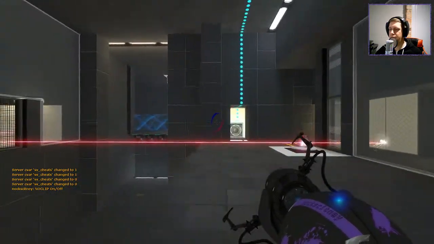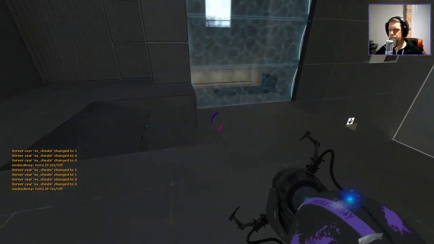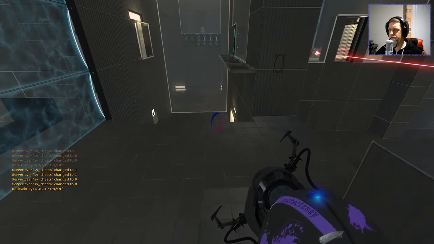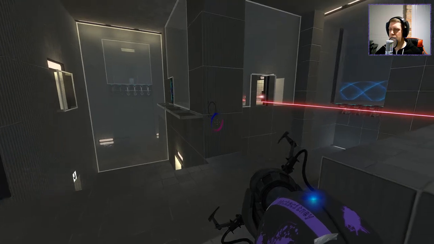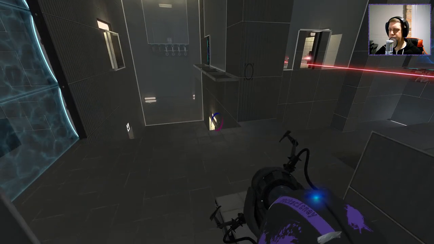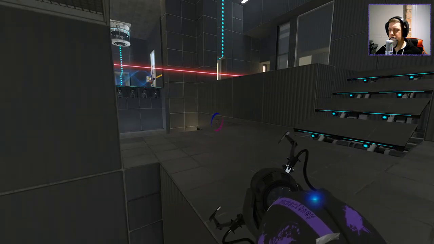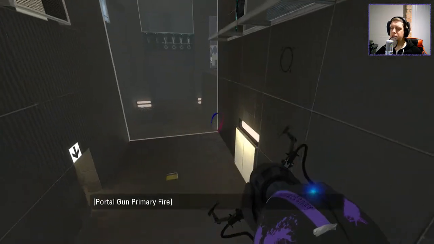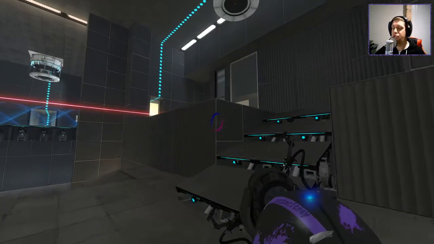It's well hidden, not well hidden, but of course if I am to go down to there, I mean it's going to lose the portal surface there, so that would just eradicate the whole point of what I've just tried to do.